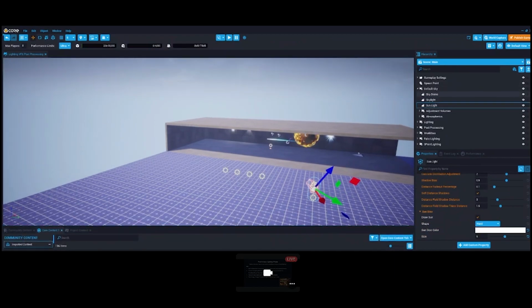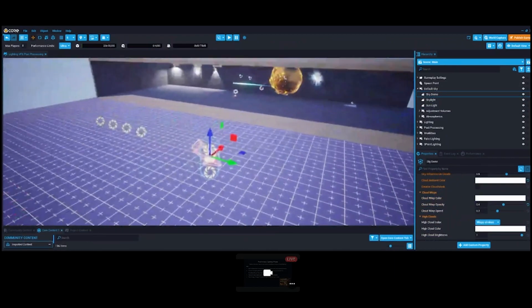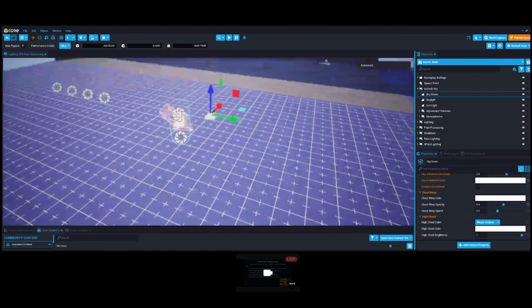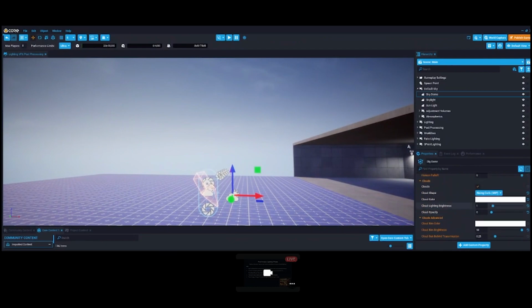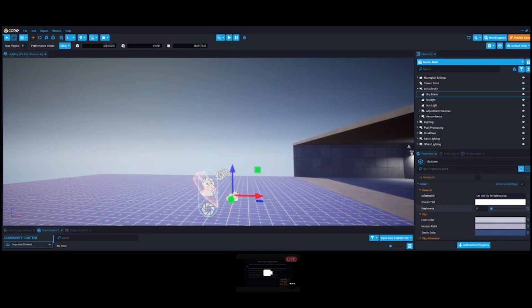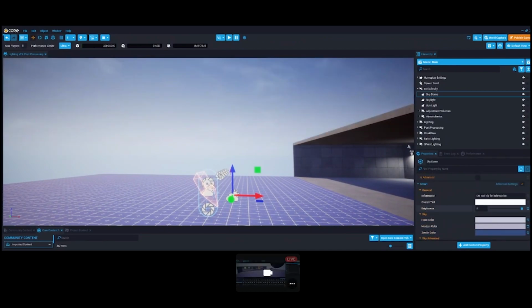And with the sky dome, something to keep in mind is that this doesn't actually affect the lighting of your scene. If I were to adjust the brightness from 0 to 2, or set it to 5, that's the cool thing about Core: on a lot of these objects you can overdrive the value.